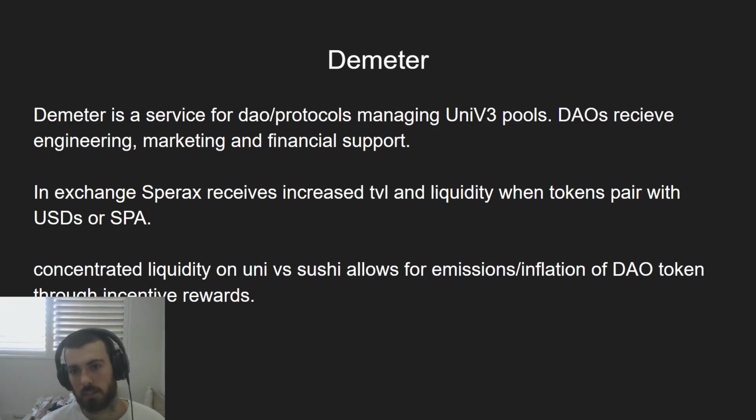So then they have this thing called Demeter, which is a product or a service that the Sperax ecosystem offers. Demeter is for other DAOs, other tokens. So instead of trying to manage your own Uni V3 pool, which can be really complex if you don't know what you're doing, there are narrow bands of volatility that you have to capture. They basically take this workload off a DAO's hands and manage their token liquidity for them. They offer, as they say, engineering, marketing, and financial support. In exchange for this, they're receiving increased TVL, because whatever other DAO comes along will pair their token ABC with USDS. So then there are more farms out there locking up USDS and increasing their TVL.